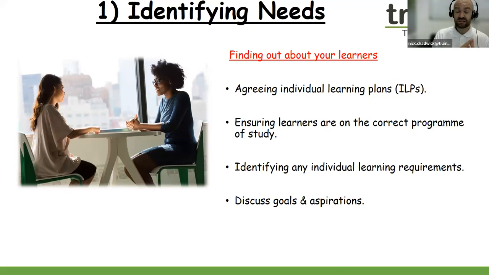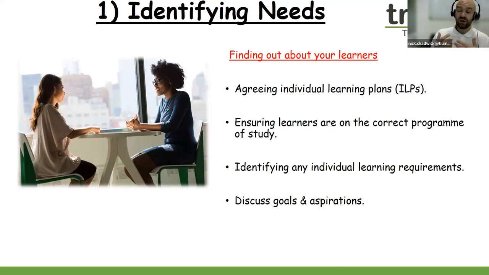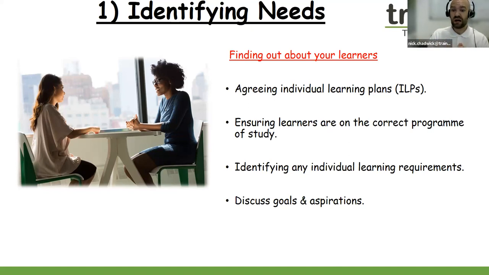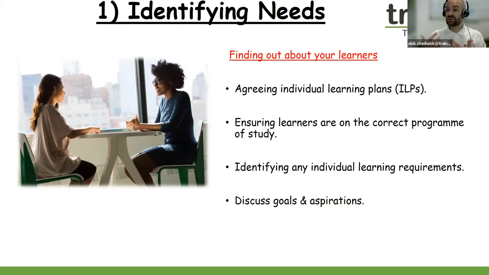Finding out about your learners includes their previous learning experiences, motivations, and qualifications. I think it's great to sit down with each learner and have a discussion to ensure they're on the correct program of study. Things like an interview or application form help you see whether learners are suitable, find out their goals and aspirations, and identify any individual learning requirements so you can adapt your resources to support them.